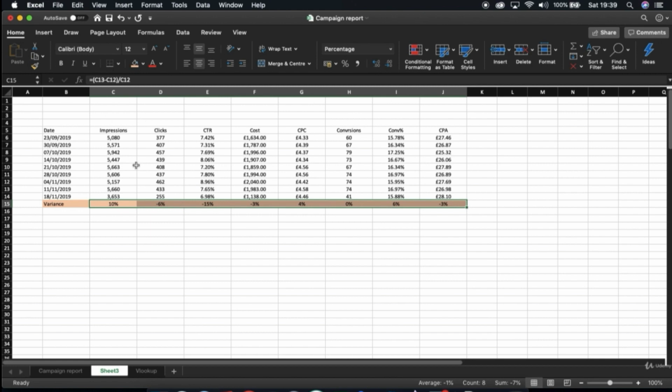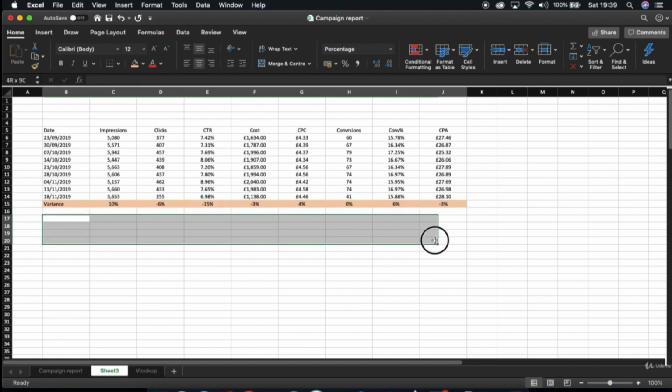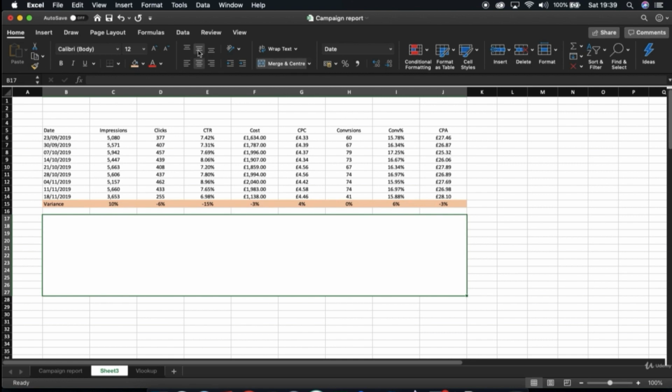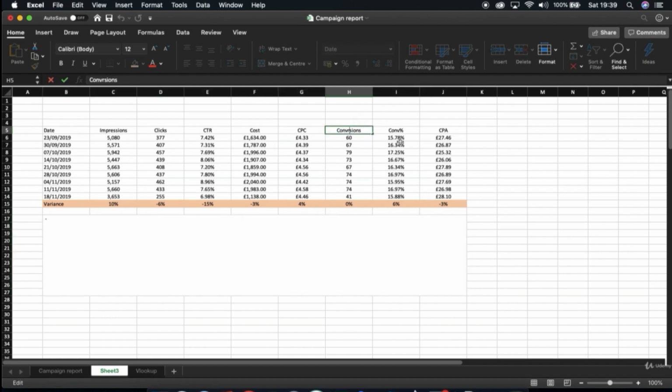So now we're going to just do a quick discussion about how to read your data and what you will potentially be looking out for, why things might have impacted the data, and how to kind of tell a story with the data. So I'll usually pop on a little bit of a commentary box here, merge and center this, and then you can start typing. And I'll talk about the data as I read it. I always have my data flowing from impressions through to clicks, click-through rate, cost, CPC, conversions, conversion rates, and cost per conversion. I obviously can't spell, so we'll just fix that.